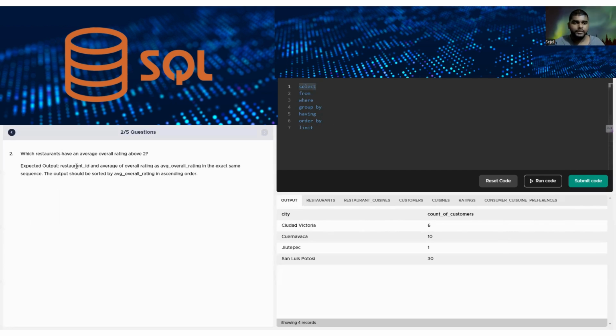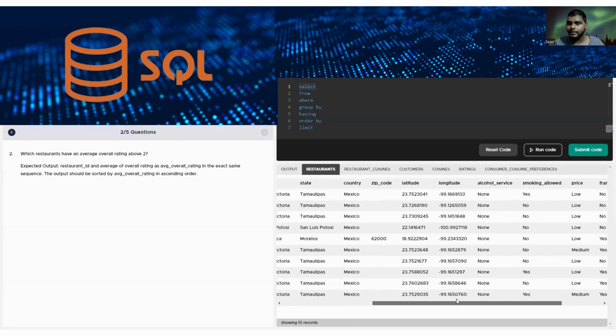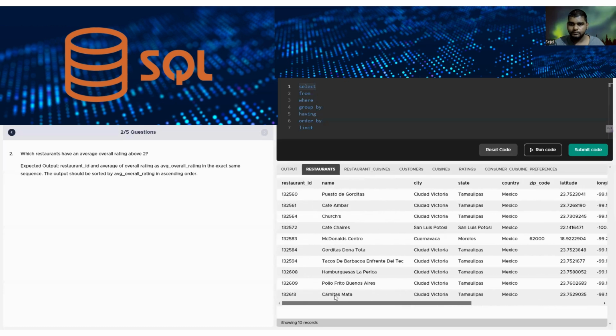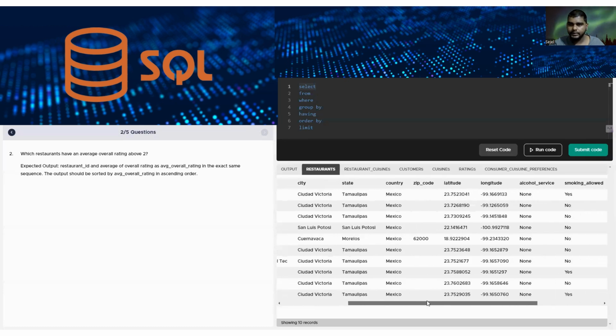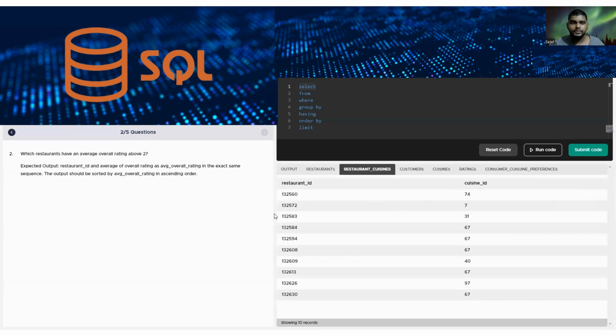Okay, which restaurants have an average overall rating above 2? So something related to restaurants. What they want is restaurant ID, and average of overall rating. Do we have ratings in this table? Something related to rating. Franchise area, parking. Okay, nothing is mentioned over here.